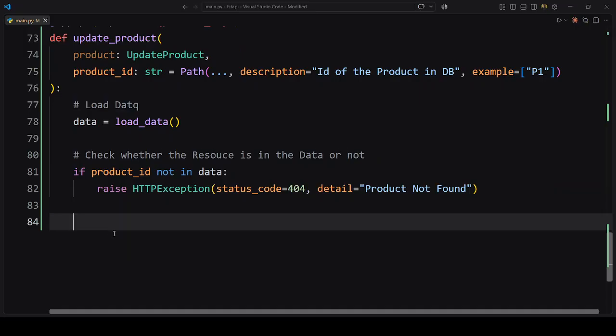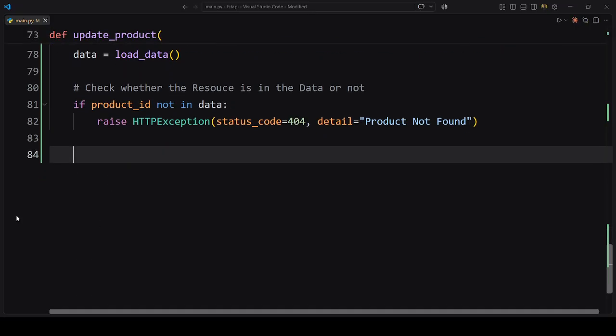Now we have to get the required data from the whole data to update it.